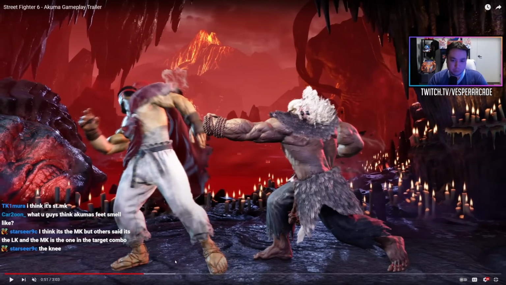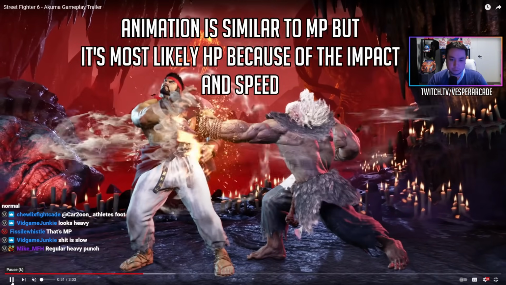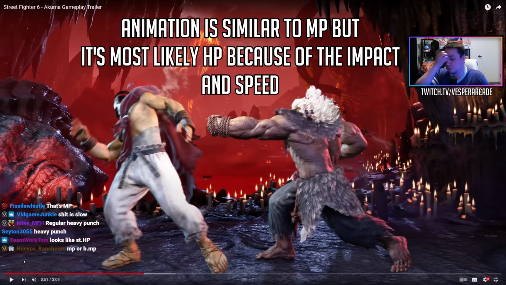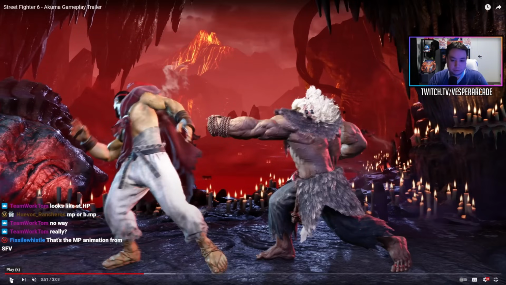So was that heavy punch? It looked beefy. Yeah, it looks like his medium punch. You guys are right. Medium punch. So they show a medium kick, medium punch. Look at that range. This button's definitely cancelable, and we know this is going to be a whiff punishing monster. Super, super good button. It's going to be good for checking drive rush too.